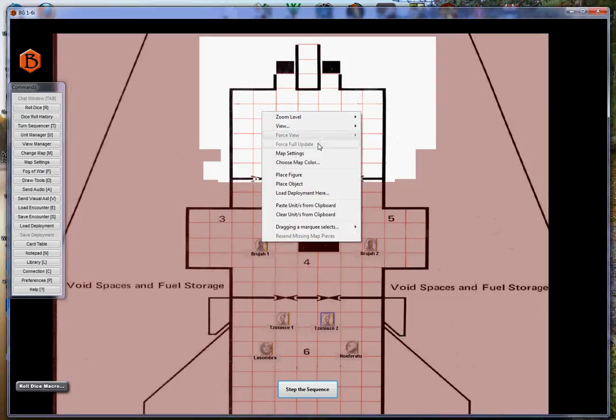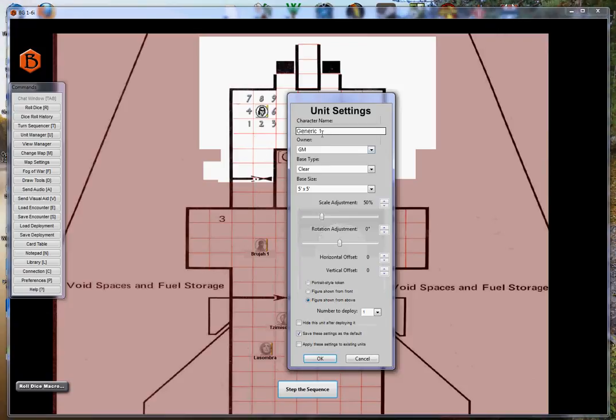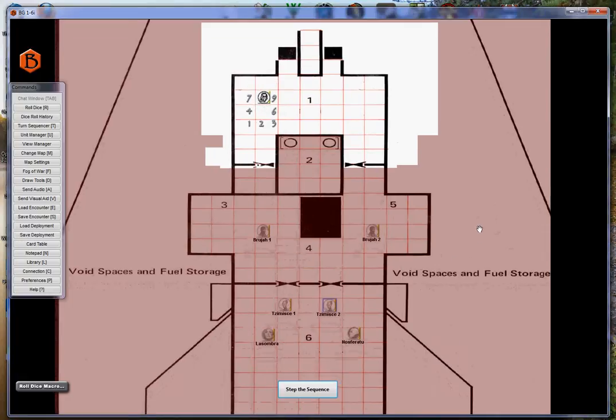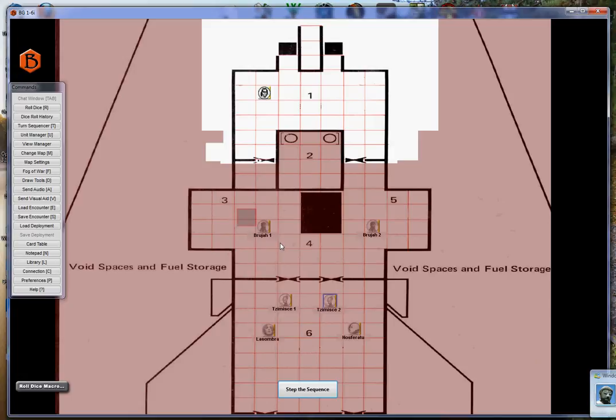Let's pop in a couple NPCs, a couple figures for the players. So I'll just use generic pogs. That'll do for, let's call this guy Gabriel. Set owner to everyone. And now I'm realizing I made a mistake with these guys. These are all set to owner everyone. I really don't want that. I want to change all those to GM ownership. Because I don't want the players to have control over those pogs.